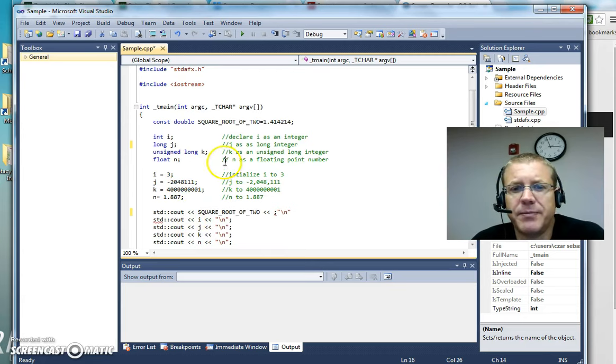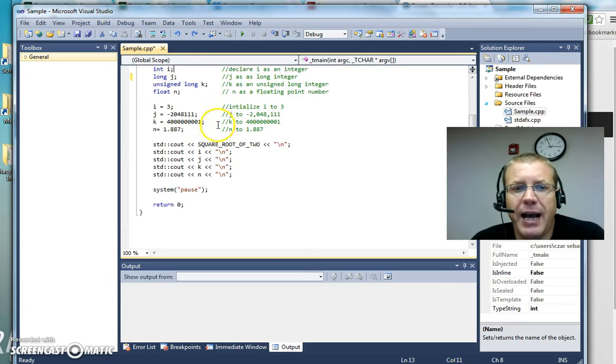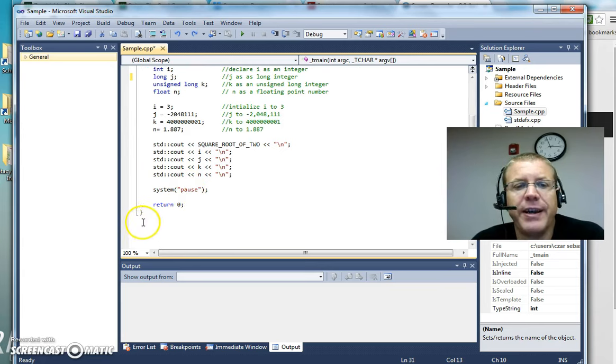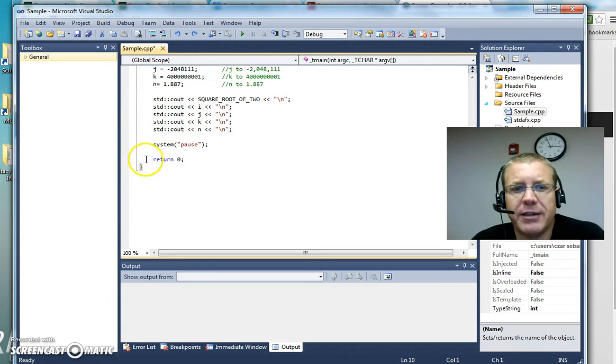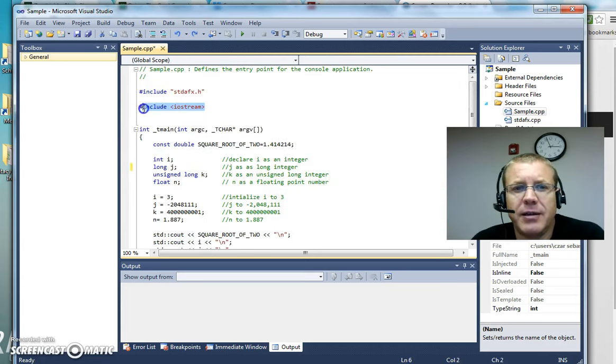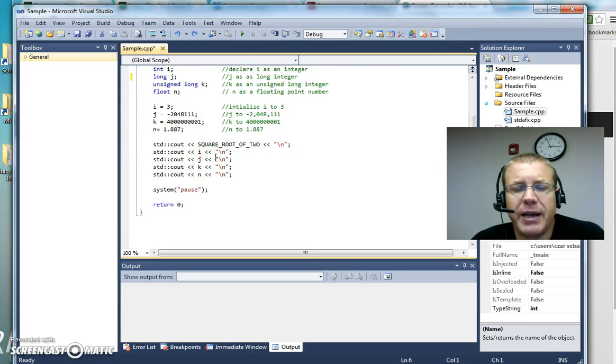Your variable declarations are different. So if I come along here, oh, I moved it. Let's not do that. There we go. My variable declarations are different. I don't have a Dim. I just put the variable data type and then the name here. I use semicolons at the end. I have this structure like a function, returning 0 at the end, so it's finished. It's a command line language. It starts with a curly bracket, ends with a curly bracket. And I have to make sure I have system pause, include iostream, and I also have the standard cout right there.